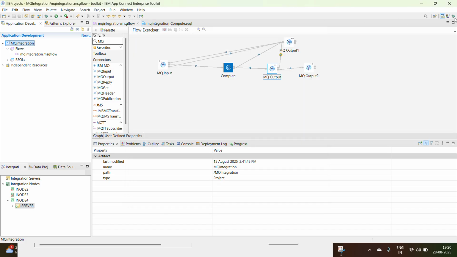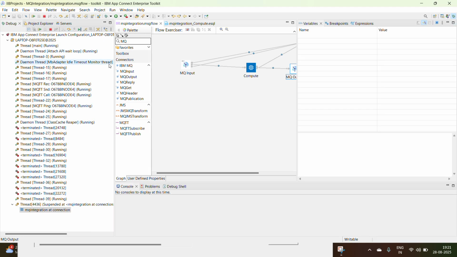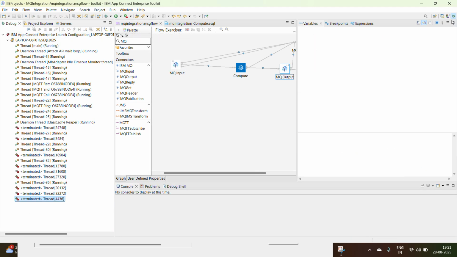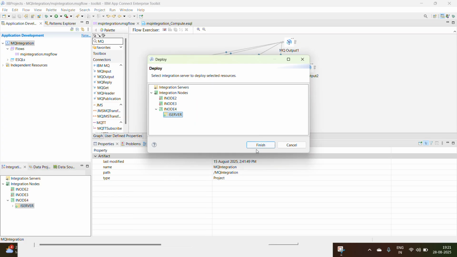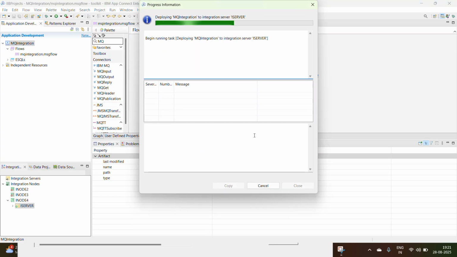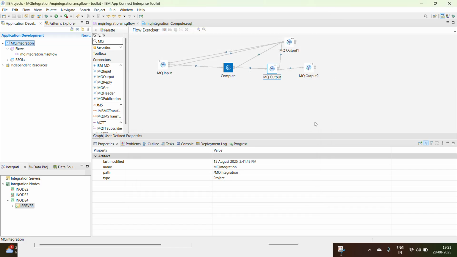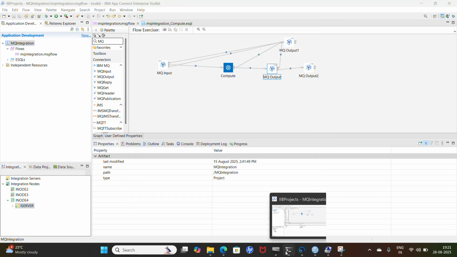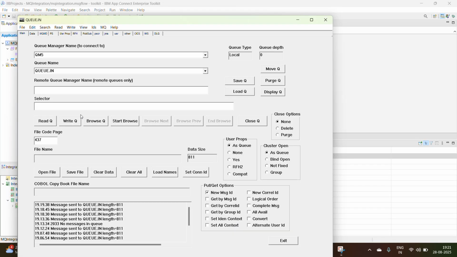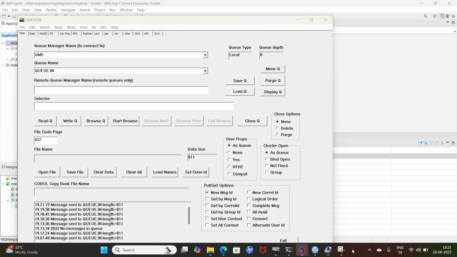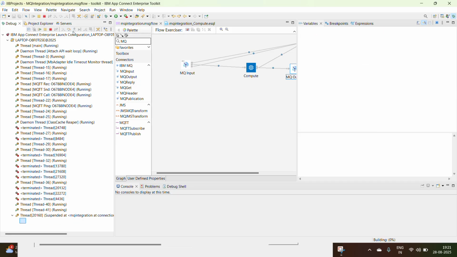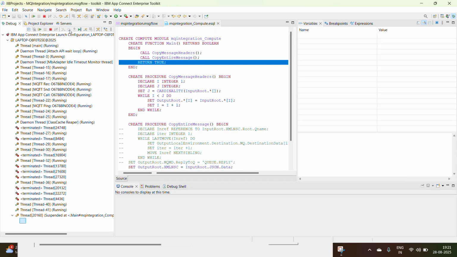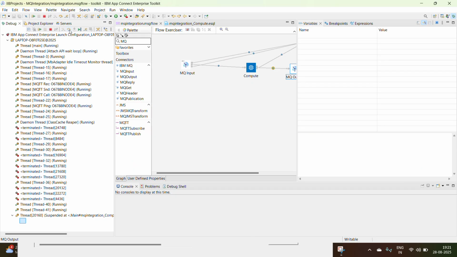I have to complete the flow. Now again I will deploy it and we'll check what happens. The message will pass through MQ output this time. You can see I have passed all the statements and going to the next node.